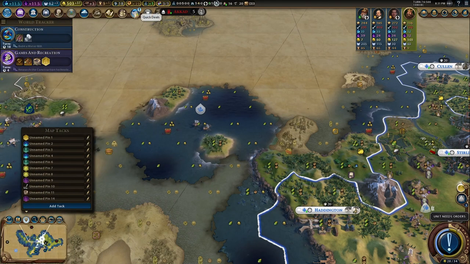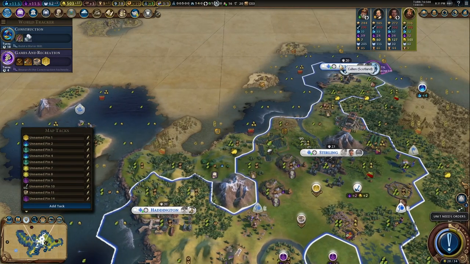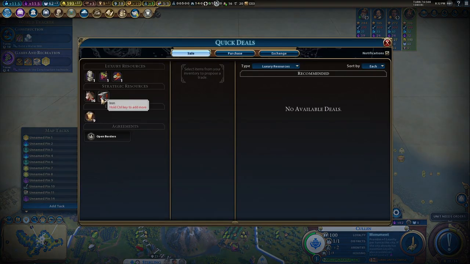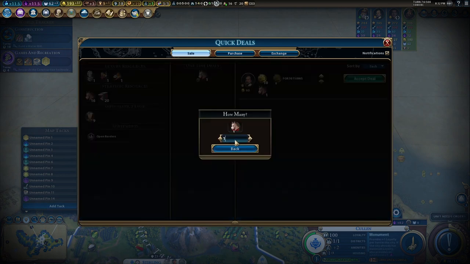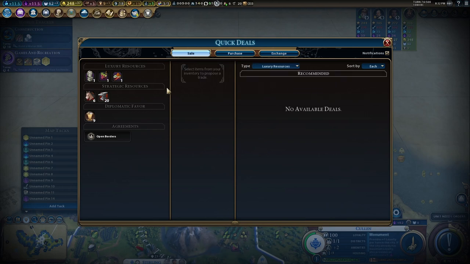I think let's go for construction. Yeah, but we need to buy the watermill. Yeah, we need to have it boosted. This is gonna be challenging. It's okay. Let's just raise some gold for now.